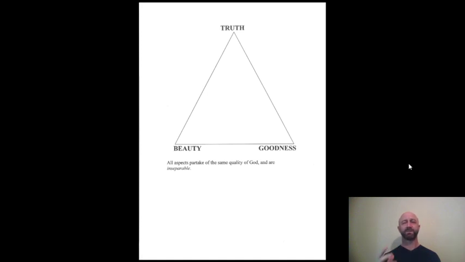So beauty has a symbolic value to it. It's also seen as being truthful and morally good. And the reason that Christians believe this is, of course, that the Platonic triangle looks suspiciously like the symbols of the Trinity. They also believe that God is beautiful, good, and true all at once. And so if you represent something that is meant to be good, you must make it beautiful. If you represent something that is meant to be truthful, it must be represented beautifully. This is called the Platonic triangle.